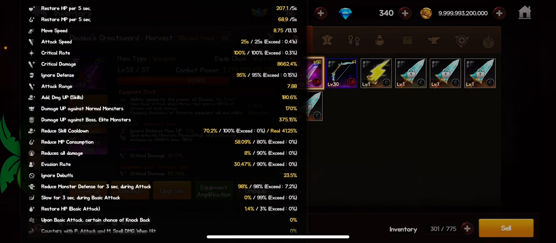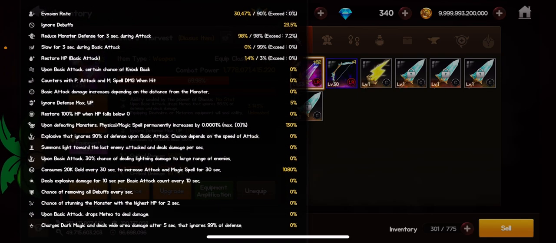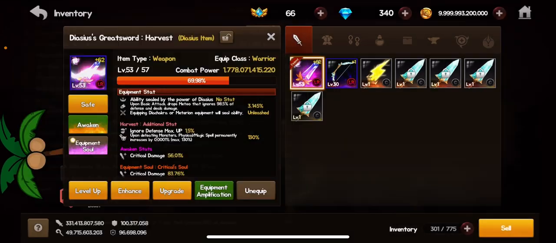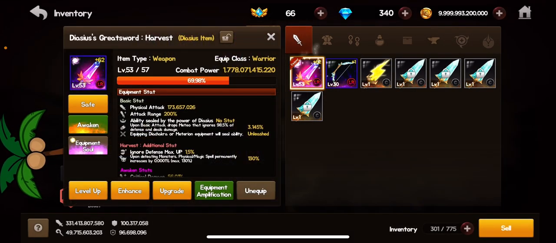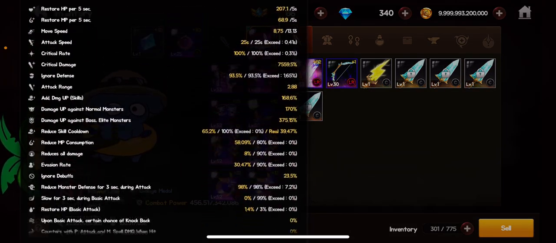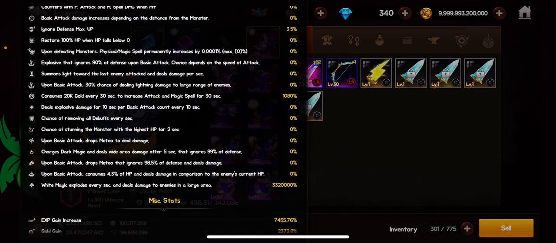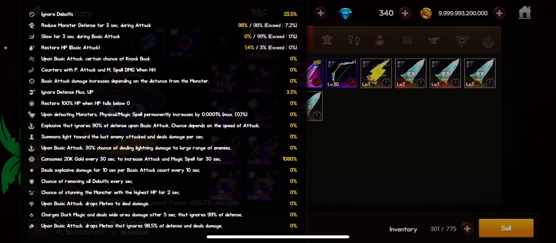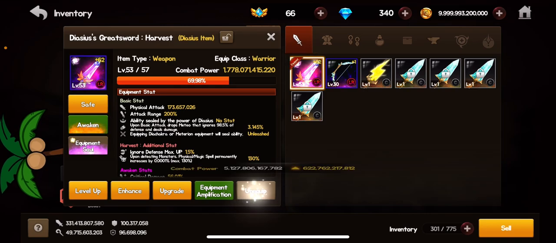Actually, it's a lot easier to show you. Despite it being in your stats, I don't know if you can see it there, but right there, that 130%. If I take this weapon off, it's still gonna be there. Unequip. Where is it? Oh, I was wrong. Okay, let me say sometimes it stays there.